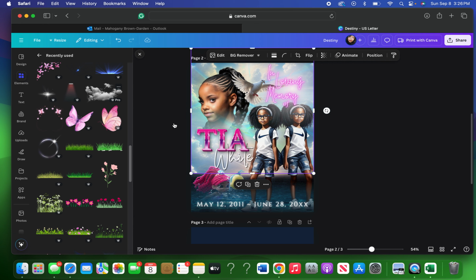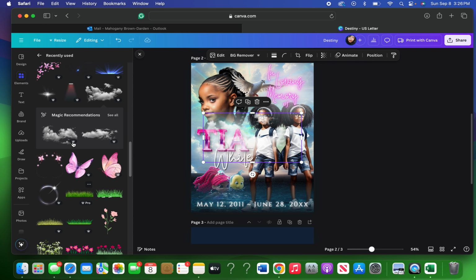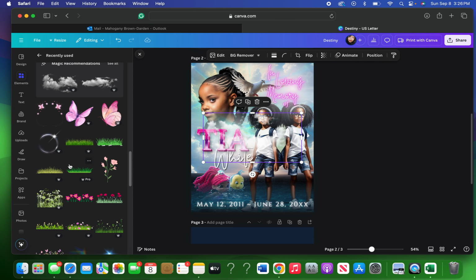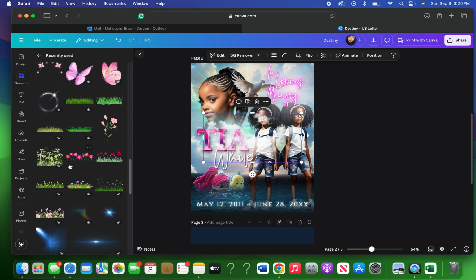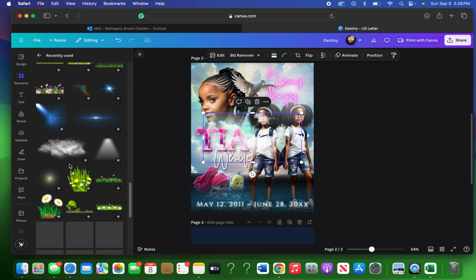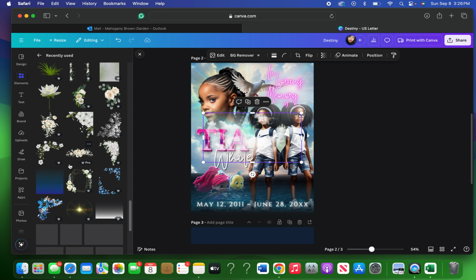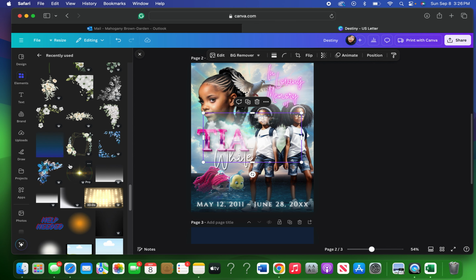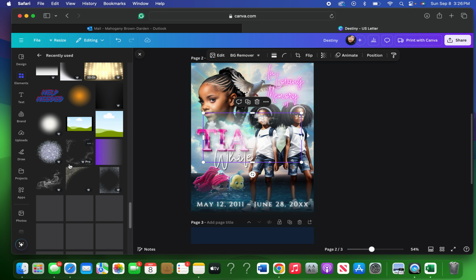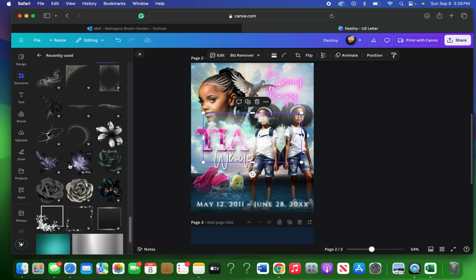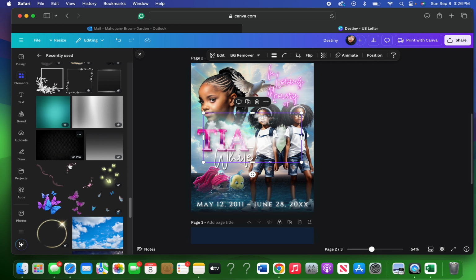Let's just go ahead and toss this cloud up over here just in case we decide that we want to use it later on. I don't want to add any butterflies to it. I mean, we could, but I just don't think I want to. But there is something I'm looking for in particular. And then I'm about to be finished.